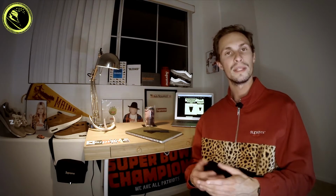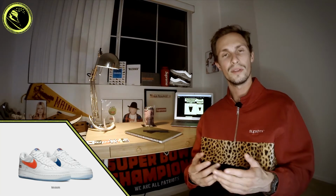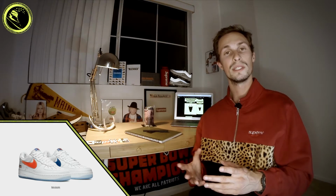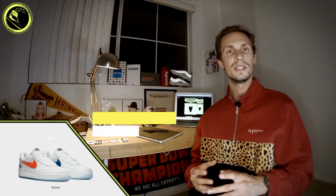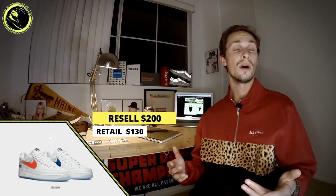Next up, we have the Kith collaboration on the Nike Air Force One. This is dubbed the New York Knicks Away colorway. Ronnie Feig and his New York label Kith are no stranger to Air Force One collabs. Not too much to say on this sneaker, other than that it's a nice clean Air Force One, always a staple. For special features, it features mismatched swooshes being blue and orange on the lateral and medial side. You'll also see a New York City logo stitched into the heel counter, as well as Nike and Kith co-branded on the tongue tab. These retailed for $130 US, and now they're topping out in the high $200 mark for resale.